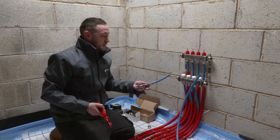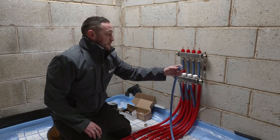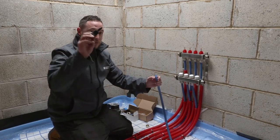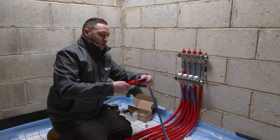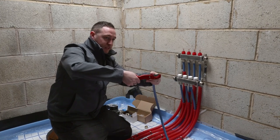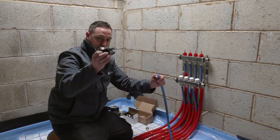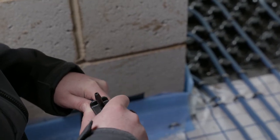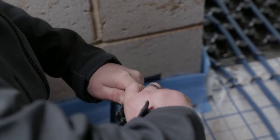As you can see, we've already cut all of these to the correct length. Before you connect the pipe to the manifold, you're going to need to do what's called re-rounding. As you cut the pipe, if your blades are quite dull or if it's a well-worn tool, you can misshape the pipe due to the squashing action that happens. So what you do is take your re-rounding tool — we're using a 16mm pipe, so this is the 16mm end of the re-rounding tool. Push this into the pipe, and you'll notice there are a couple of blades on the shoulder of the re-rounding tool. As you turn it, it will create a chamfer.